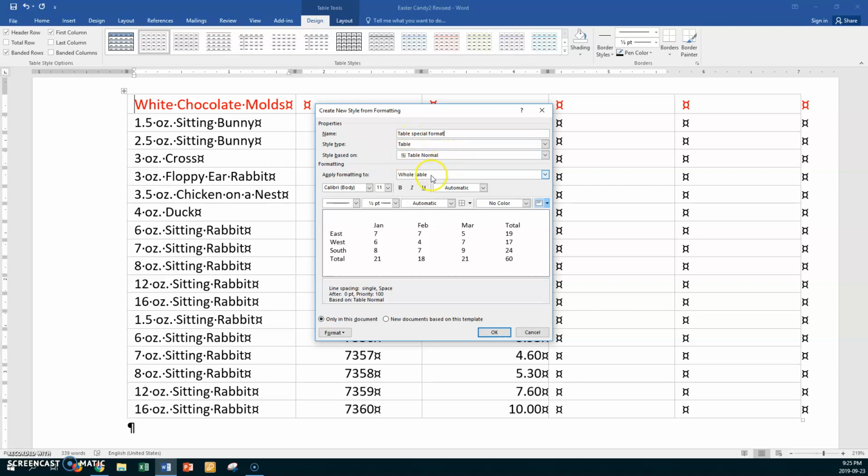Now, here's where we have to play around. You have to apply formatting to, it says, the whole table. All right, let's make it size 12. And I don't think we'll make it bold for the whole table or italics, but we can make it a font color. Maybe you want burgundy. All right, and you can see a model here. Now, that's the whole table, and for the whole table, you might want the alignment to be right centered because it's numbers, but in our case, yeah, we've got some numbers, that will work.